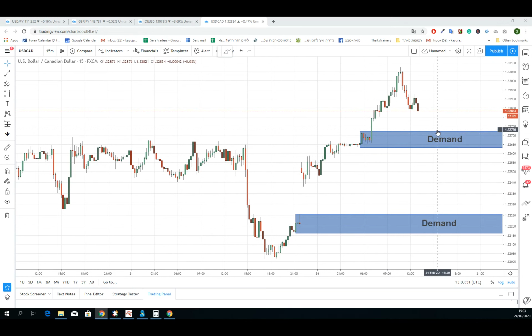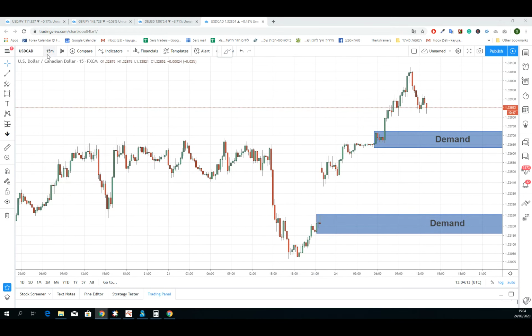The stop loss, usually when we work with supply and demand, as you can see with a naked chart, will be just a bit above this demand. And if the price triggers my stop loss, I will buy again at the demand here at the bottom, as you can see here.